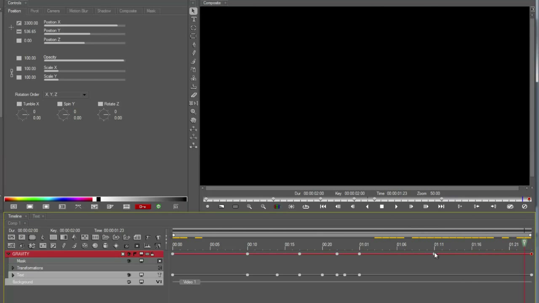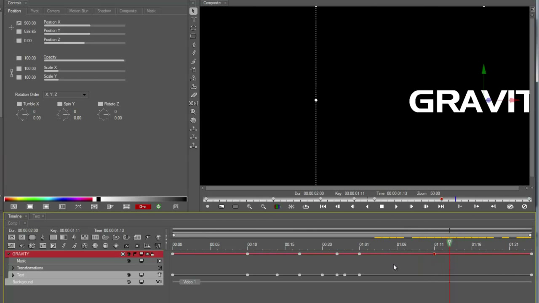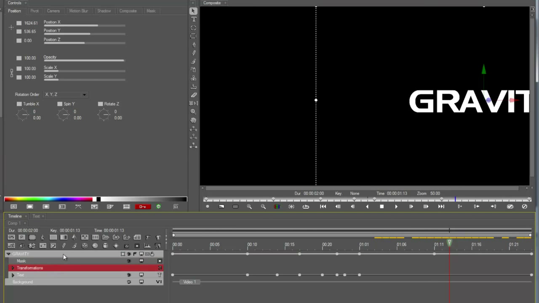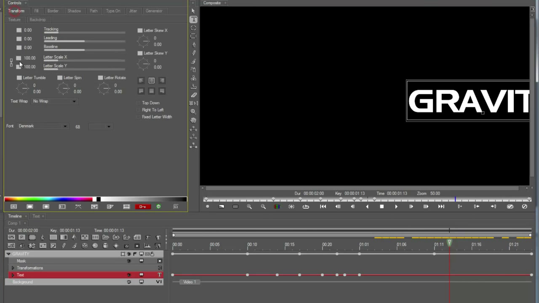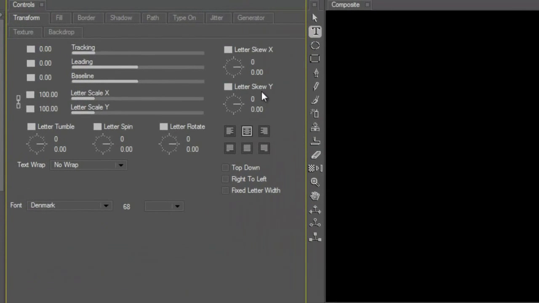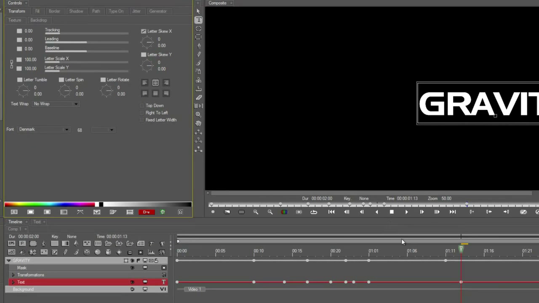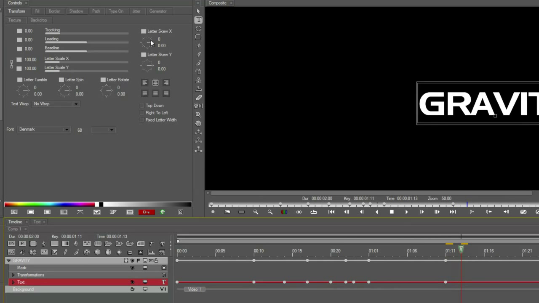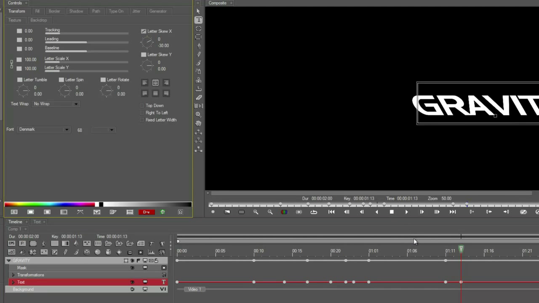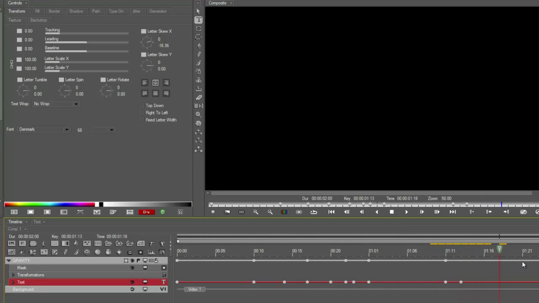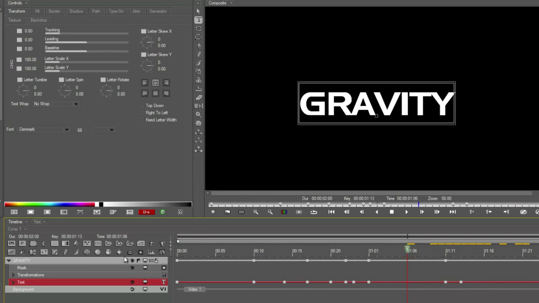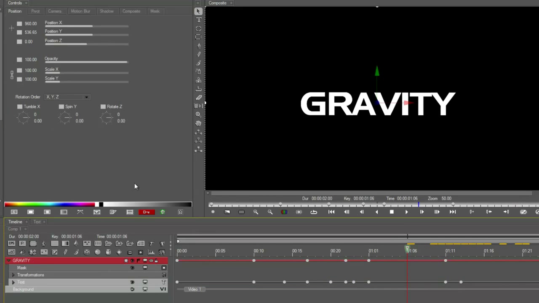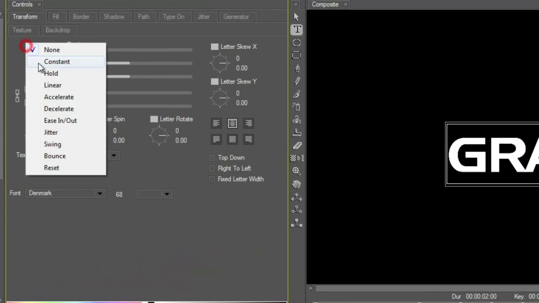So, bang. Good. Now, to give it the illusion of some inertia, it's like a physics class today, isn't it? We're going to go into the text tab and animate some of these transforms here that we saw earlier. So we're going to do letter skew. Linear. Push that up a bit. And it doesn't have to be too much, just enough to make it look like it's, you know, getting some resistance. Nice. Now, I don't know if you noticed this, but when we had the text spin around here, we also had the letters fly apart a little bit to simulate the centripetal force.